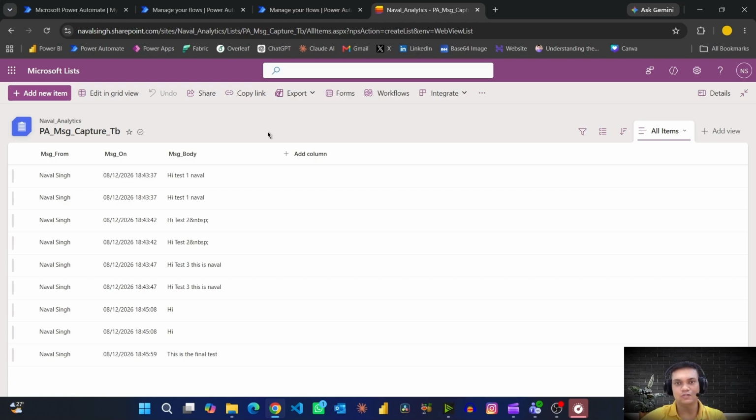to capture the details of the messages coming in from the Microsoft Teams group into the SharePoint list. So for all the ticket management systems or whatever progress we are tracking over Teams, that can be utilized to show in a presentable table format via this flow.